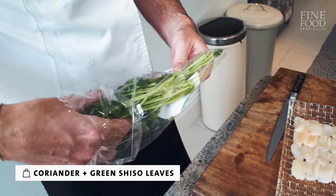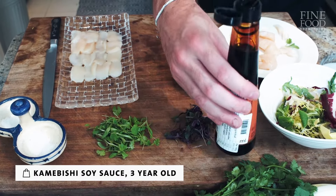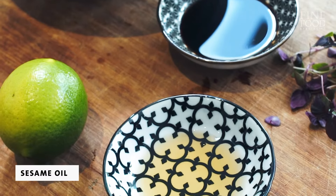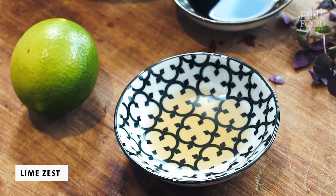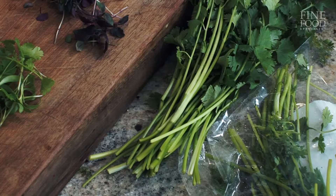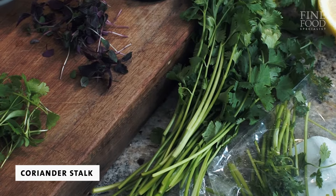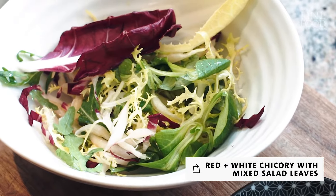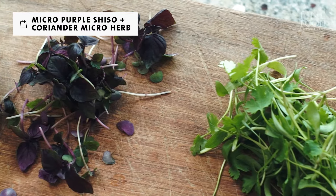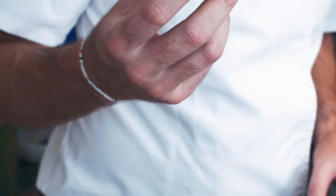We've got garnish, which is coriander and shiso. We've got soy sauce here — three-year-old aged, so it's quite special. We've got sesame. We've got lime zest, which I can already smell, and it's bringing memories of Asia and beaches. And then we've got coriander stalks which we're going to chop up very finely — it's got a lot of flavour. A little bit of wasabi on the end. We're going to garnish with little baby purple shiso and micro coriander, just to make it look nice. Very simple, just clean flavours that work well together.